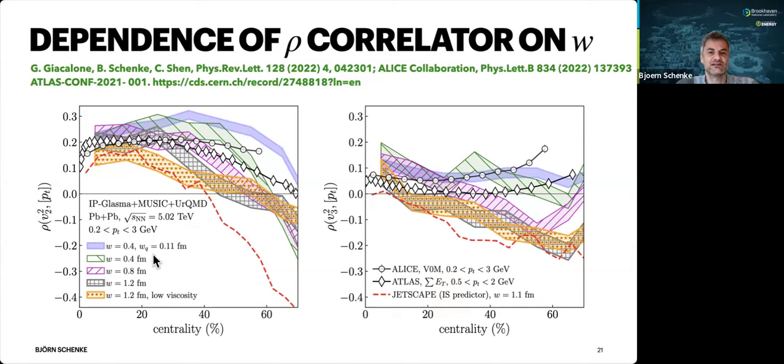To see that it's not too sensitive to viscosities, we actually changed the viscosity. I don't remember by how much, but at least a factor of 2 or so in the yellow curve. And so there you see the gray curve and the yellow one are very much on top of each other. And also here on the left plot, they are very similar. So you see there's not too much sensitivity to the medium properties, but you are very sensitive to the nucleon size. And then there's a curve from Jetscape, which uses a large nucleon size. And you see that's also consistent with the large nucleon ones that we used.